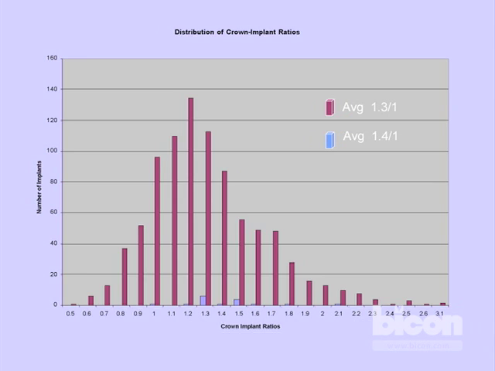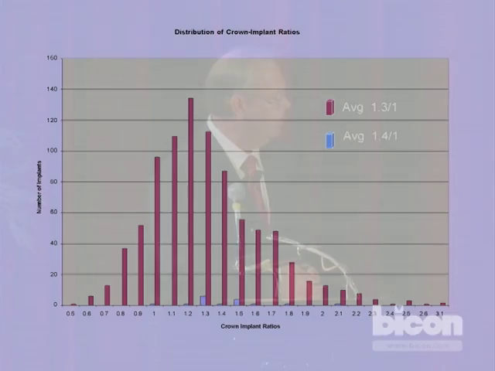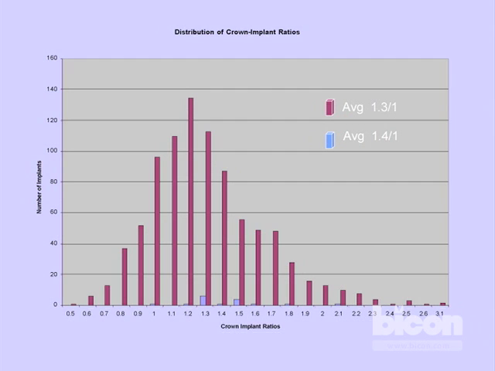889 implants, 16 failures, for a success rate of 98.2%. This is a frequency diagram of all 889 implants — on the vertical axis is the number of implants, on the horizontal axis is the crown implant ratio. Implants continuing to function are illustrated in red; their average crown implant ratio was 1.3 to 1. Implants that failed are illustrated in blue; their average crown implant ratio was 1.4 to 1. The range of those continuing to function is 0.5 to 1 up to 3.1 to 1, and the range of failures is 1.0 to 1 up to 2.1 to 1.